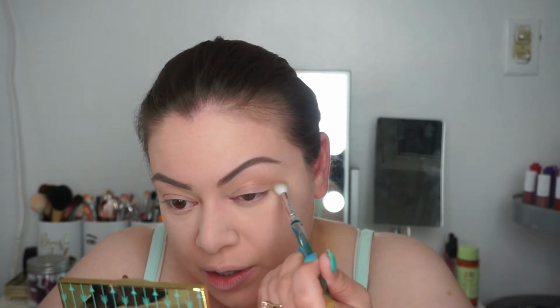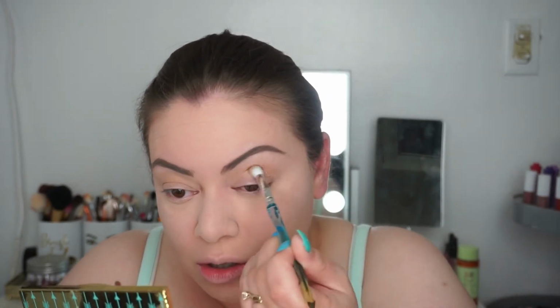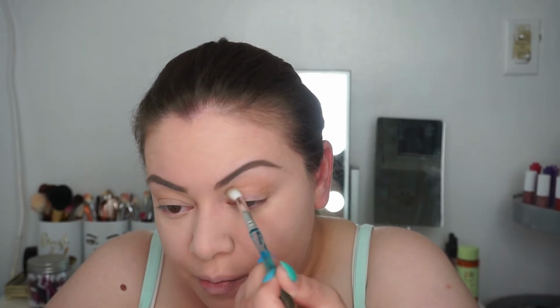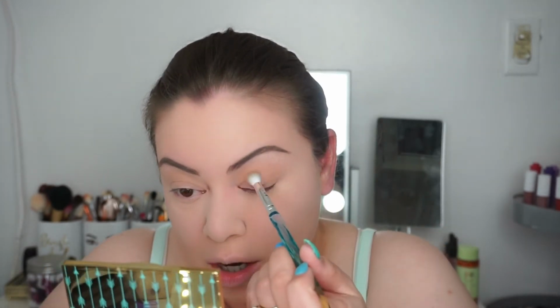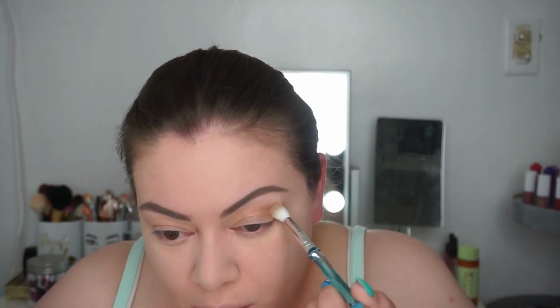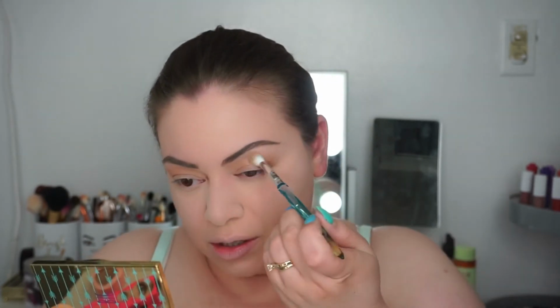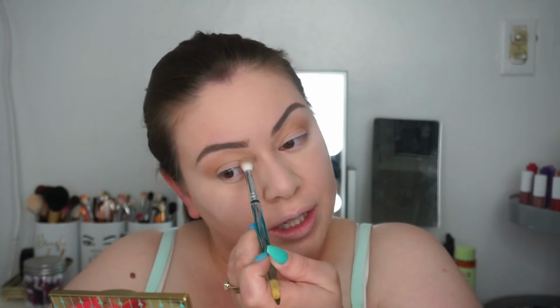And then I'm probably just going to take that darker brown one and apply it very softly. At the end of the day, if I have to use another lid color from another palette, then I will. So far, it's nice. I like it. Just mixing those two colors and putting them in the crease, and I'm just building them up a little bit. So far, they actually look pretty cute. I like the way this brush feels. It feels really nice and soft, and it distributes the color really well. The colors themselves are very nice and blendable.